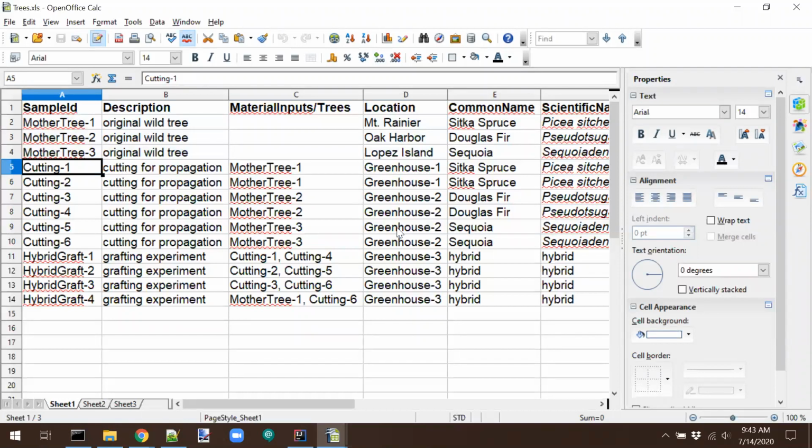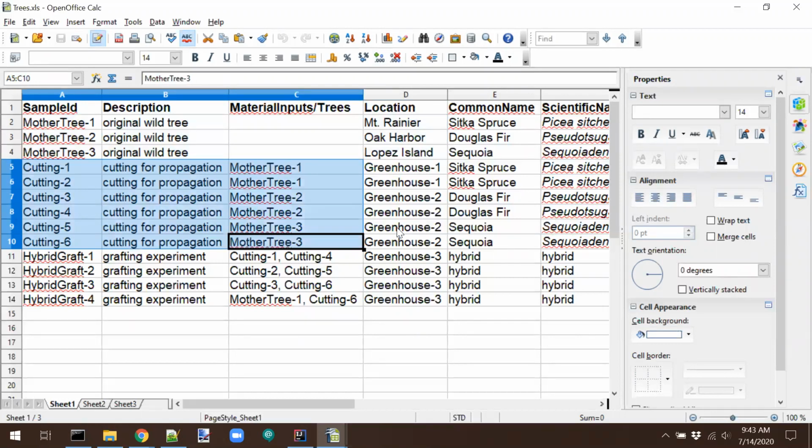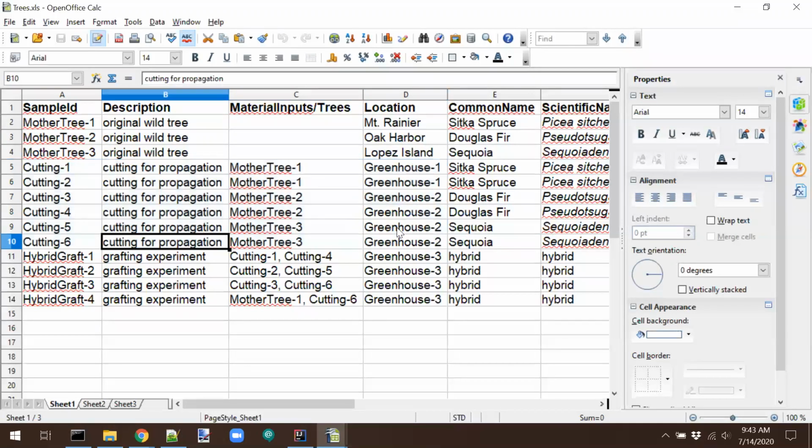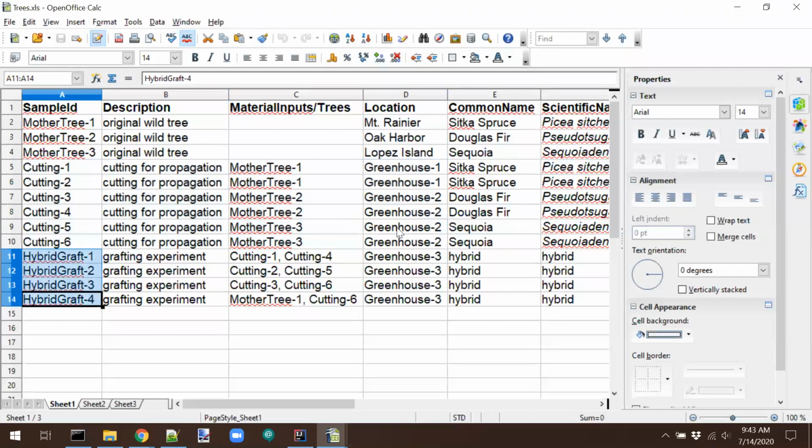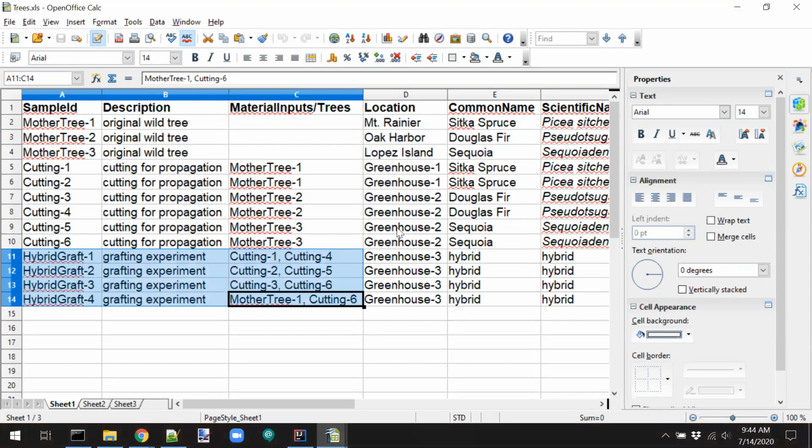This researcher then took 6 cuttings from those trees and intended them for propagation. And he's encoded the fact that these cuttings came from those mother trees, and he put them in his greenhouses. And then he even went further and said, let's go crazy and make some hybrids. So he did some grafting out of those cuttings, and those are also reflected here in the data.